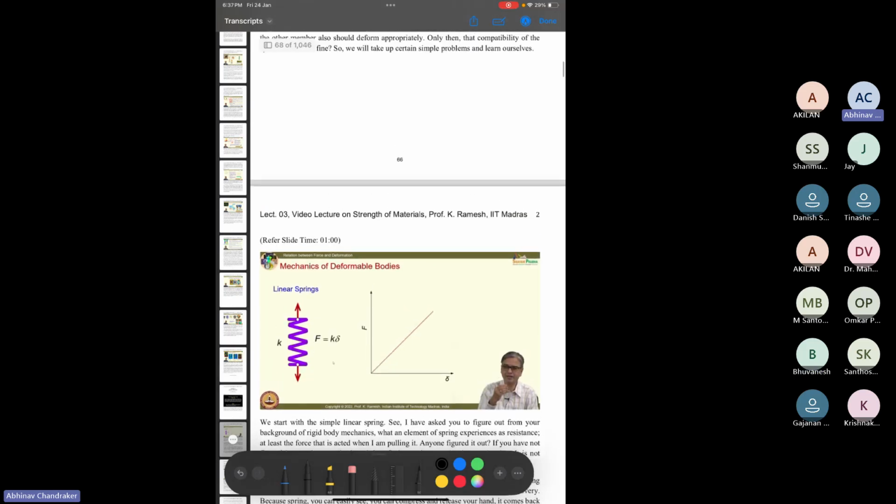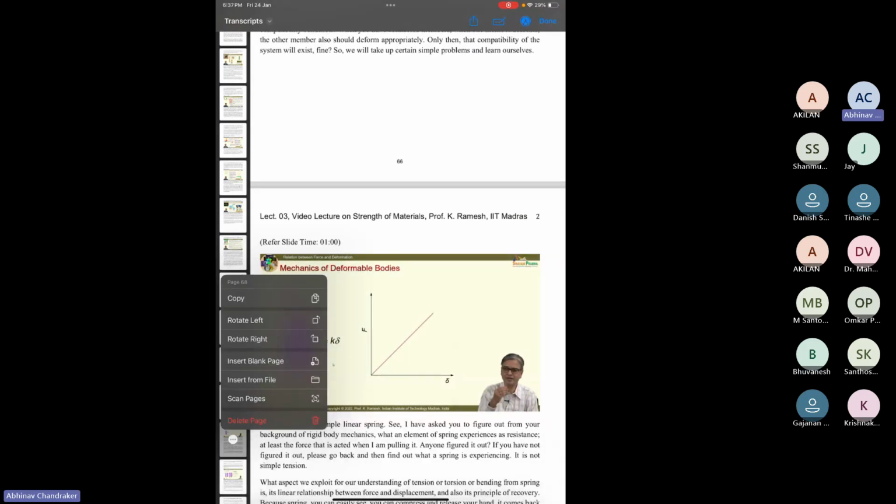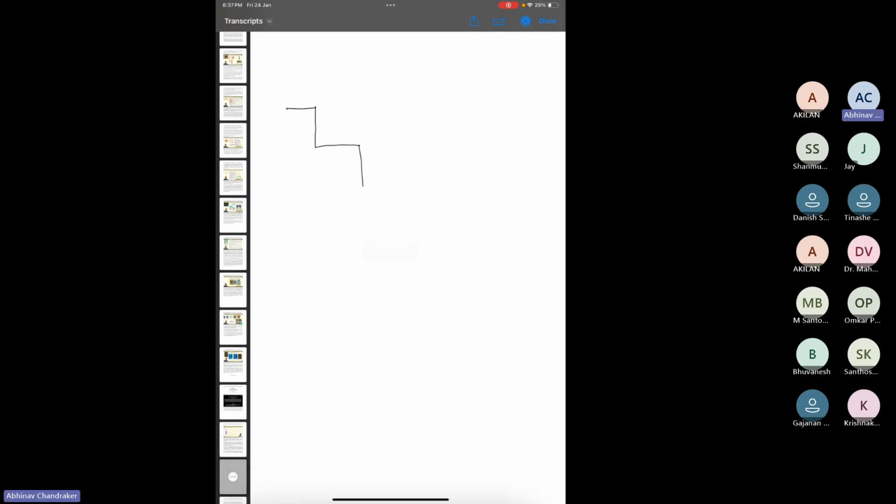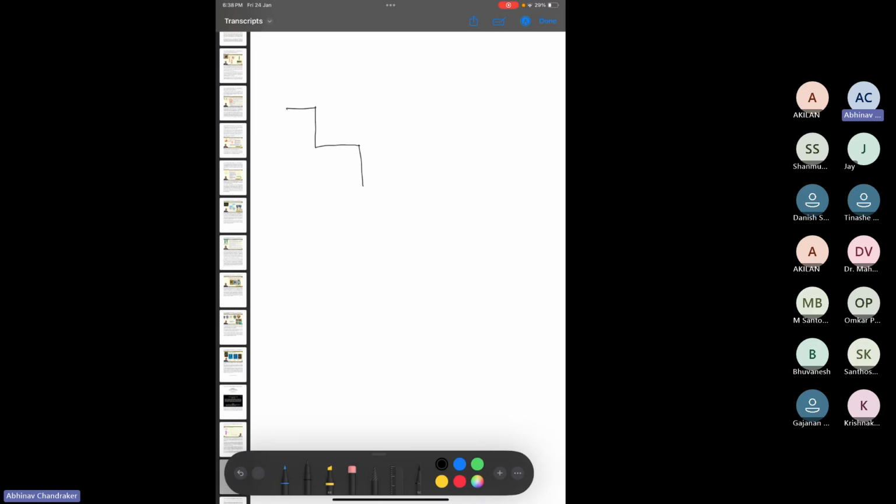So we can maybe try to think about it. What might be happening? I think I missed that part of his lecture. But let's just try to understand physically. If you are trying to climb a stair, this is your leg. Of course your body weight is there on you, so your leg is experiencing compressive load.